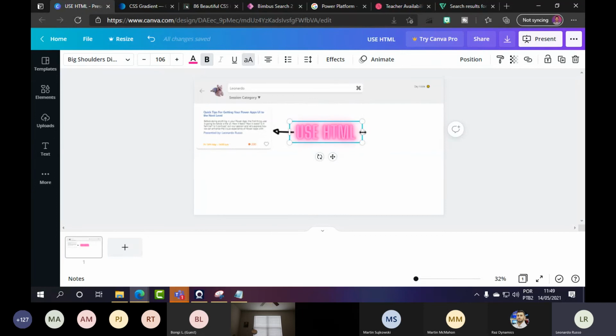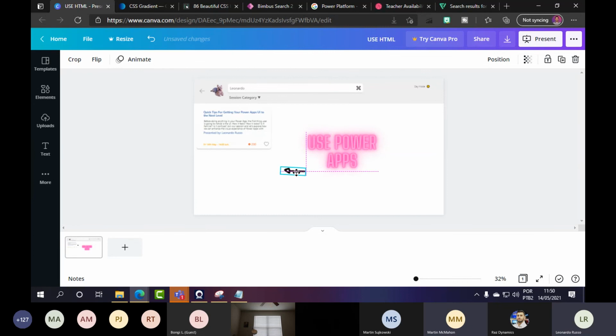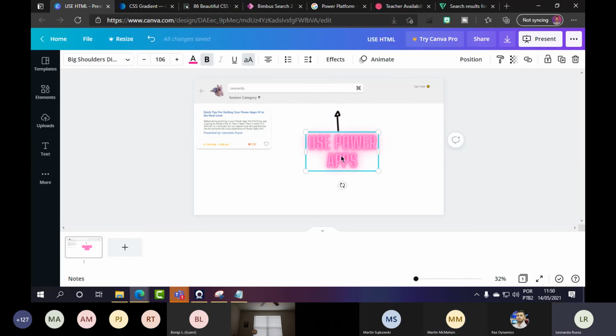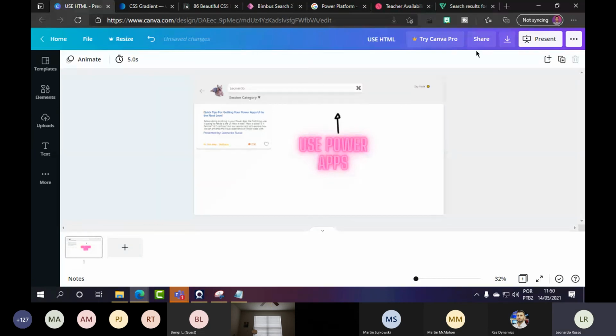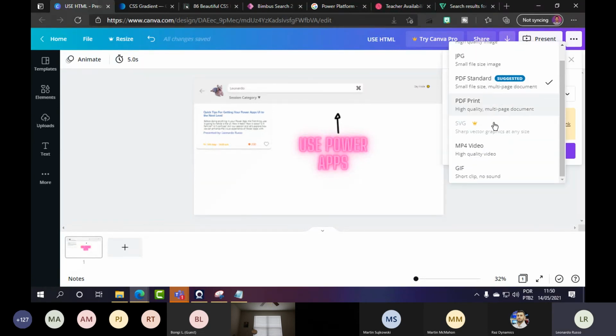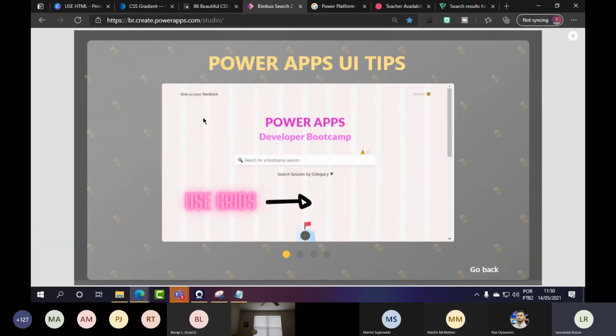I just added this text to use Power Apps and got this arrow here, pointing to nothing. And you can download as a GIF. Once you download as a GIF, you can just load this in your app, okay? And you are going to have this very cool effect without the need of getting a video inside your app.